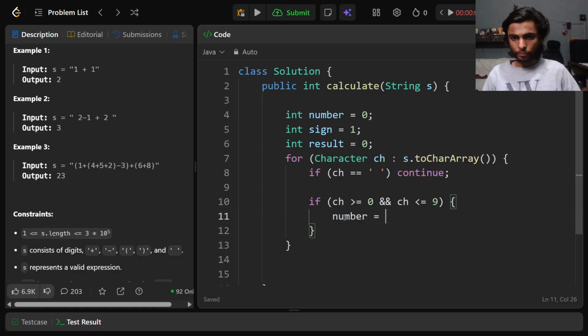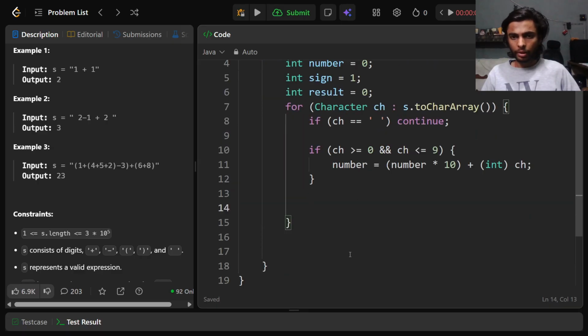Number is equal to number into 10. Wrap this whole expression inside parentheses and plus character. Need to convert it to int first. Yes.